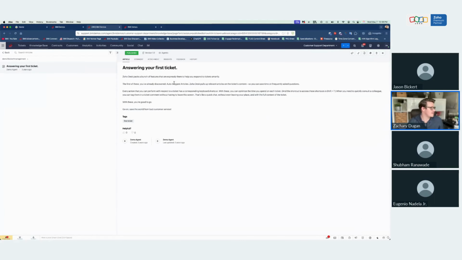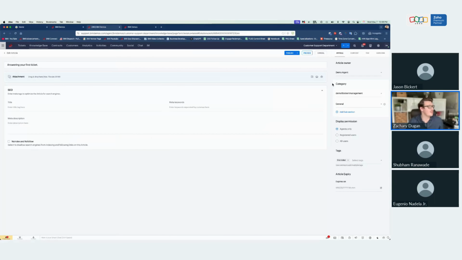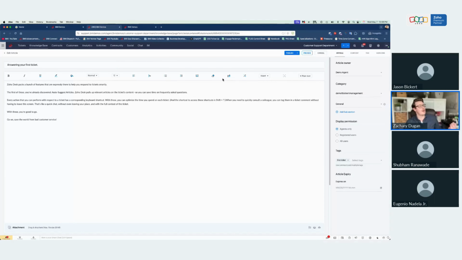So you can see that this is one of the articles that's in here. Let me actually go to that for a second here. There's a couple things you can do. Again, you could also download this article as a PDF, send it to somebody. You could take it off of the Help Center, unpublish it. And then if we edit it, you can see you've got all the writing tools that you would need to create a good help center article that's, again, got images, links, and all of these things. So a pretty broad spectrum of tools there.